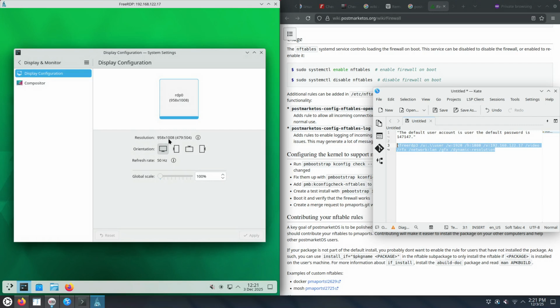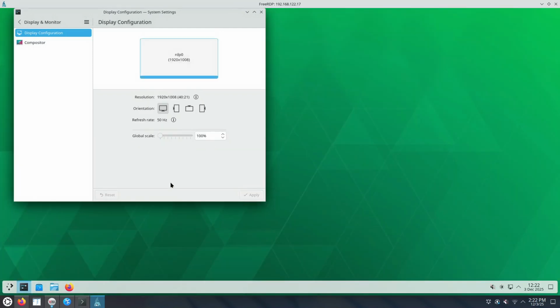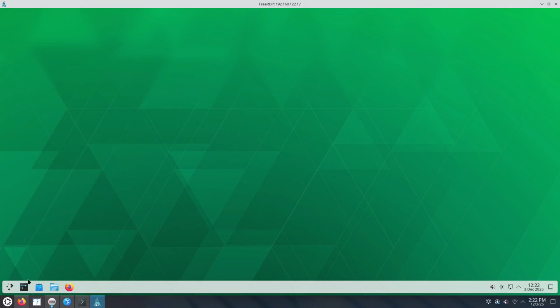So 958 by 1008, 958 by 510, and when maximized 1920, which is the entire width of the monitor, and then height just 1008 because it needs to leave a bit of room for the KDE Plasma main panel on the host computer and for the FreeRDP title bar or the window title bar.